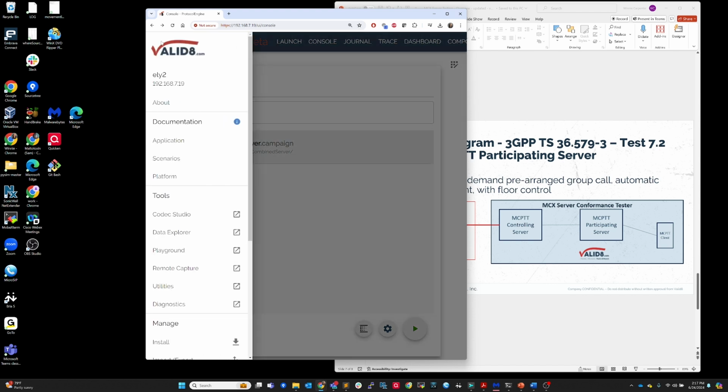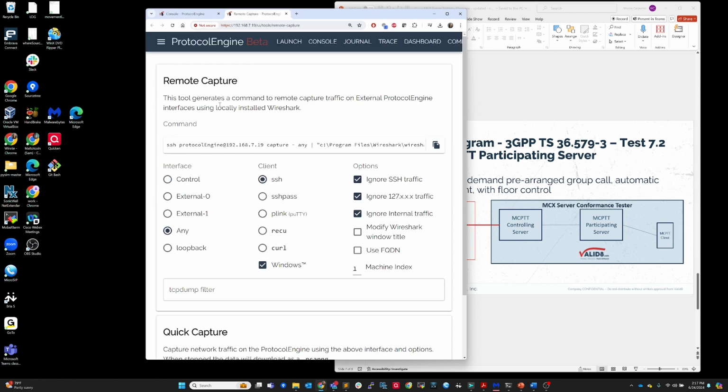To do that, you go over here on the left menu and you click the remote capture, and there's a string that you can generate. You select, maybe you want to select any interface that's coming out of your machine. The client is SSH, and you can say whether you want to ignore certain traffic on the Wireshark, and I have ignored some here.